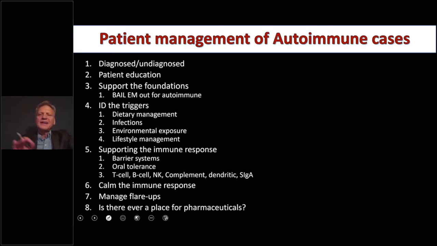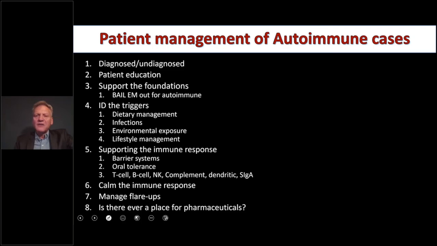Make sure they're eating enough, and they have to have protein with every snack. But if they're dropping blood sugar, they have to eat multiple snacks through the day. If they're having trouble sleeping, make sure they eat a snack before bed. Try something like a complex carb. If that doesn't work, try some chicken breast. Try protein, a fat. Figure out what works for that patient and get them sleeping better.